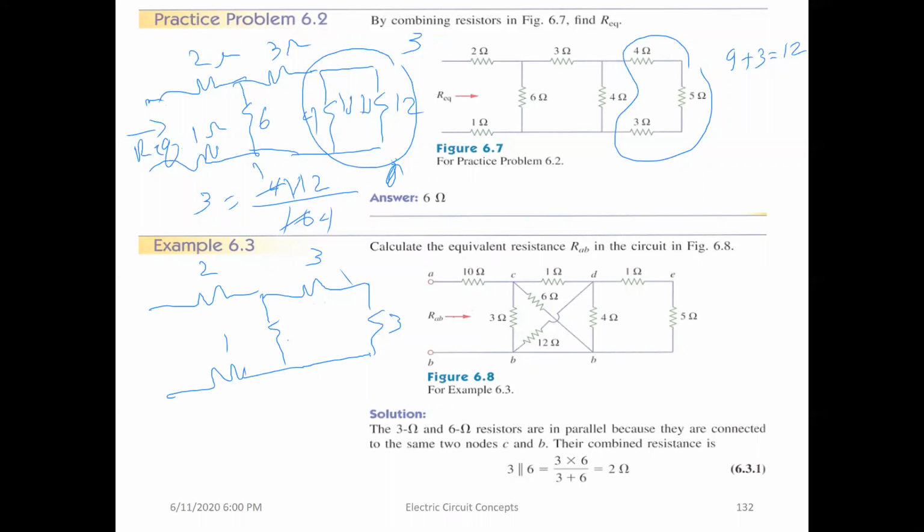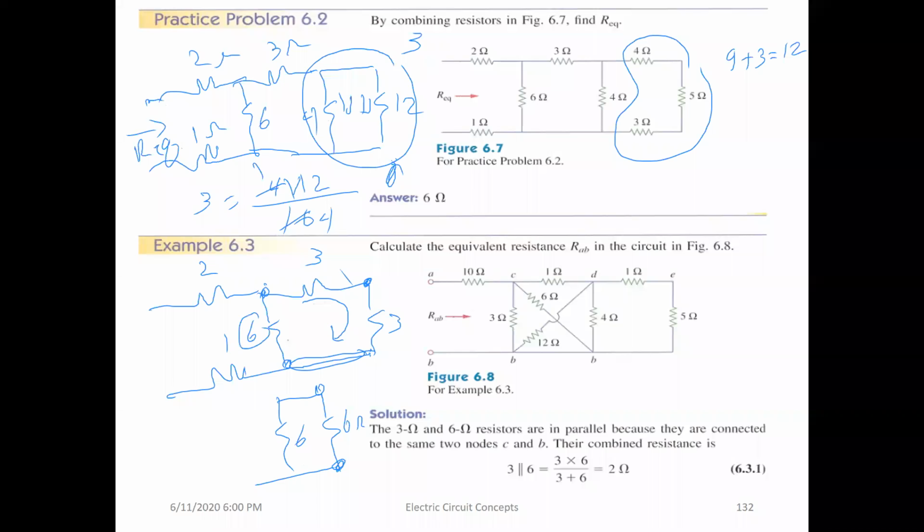See, every time we combine resistors, the circuit becomes smaller. So we shrink it, we reduce it. Now 3 and 3, they are in series, because if we assume a current here, they share one node, the other two nodes are not shared, so they are not in parallel. They have to be in series because current is the same and they share only one node. So we can replace these two by one resistor. These are the two nodes of the 6 now, and we have another 6 here.